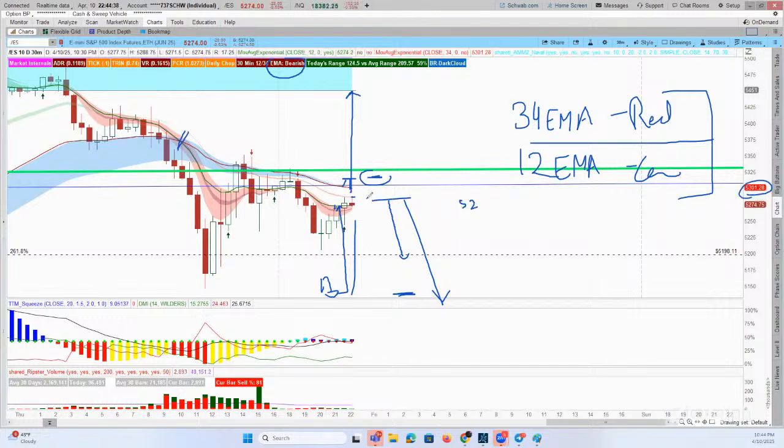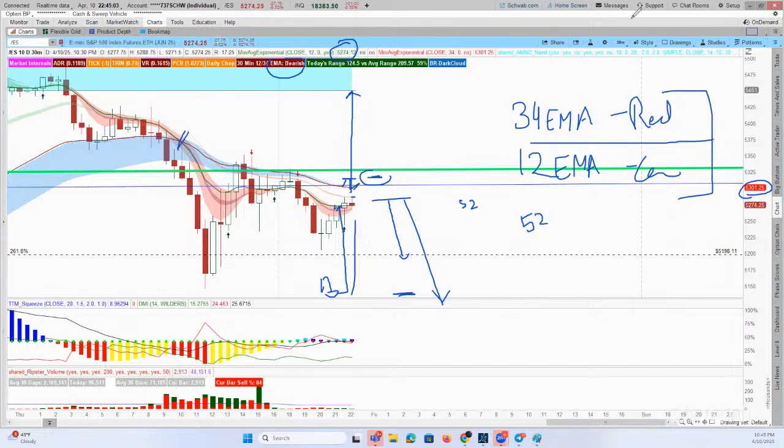And again, I always use 30 minutes, 15 minutes, and daily time frame. I do not go below than that. This is 5301. That should be a stop loss. Hold your shorts. If you start to lose 5275, which is the 12 EMA, it means the shorts are on. When the shorts are on, you just hold your position and wait.